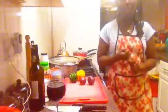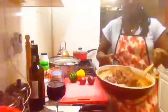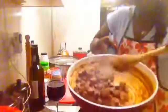Today's dinner we are having creamy spinach, and we're going to have some ugali and some beef. The beef is already cooking. So you need a little bit of beef and you need to start cooking it in your pot. What I've just started doing, as you can see there, is cooking my beef on its own. Then I'm going to go on and start putting the ingredients.